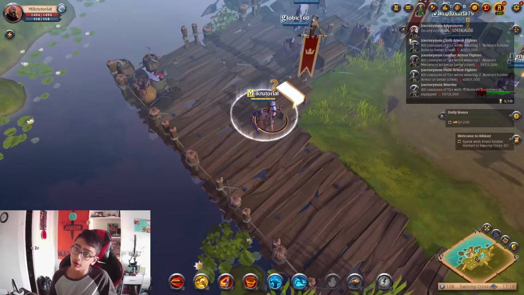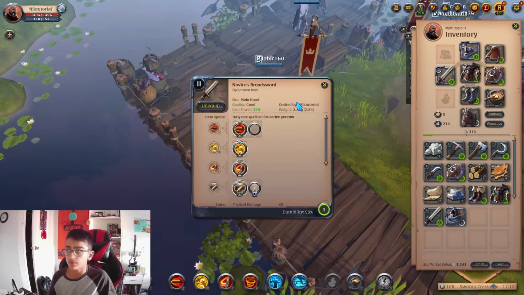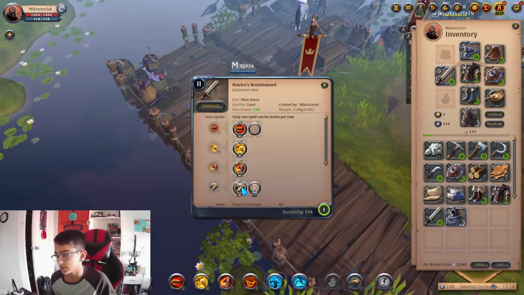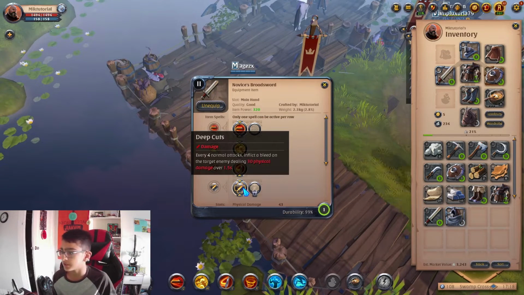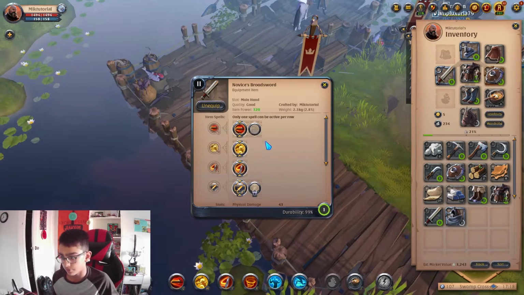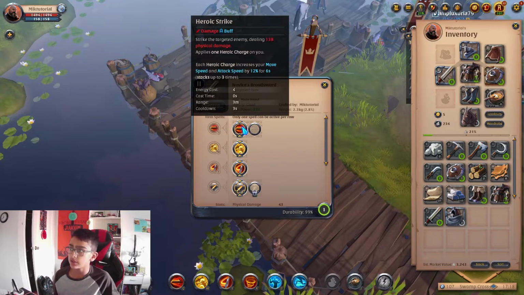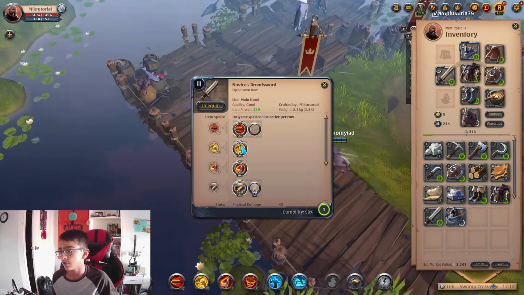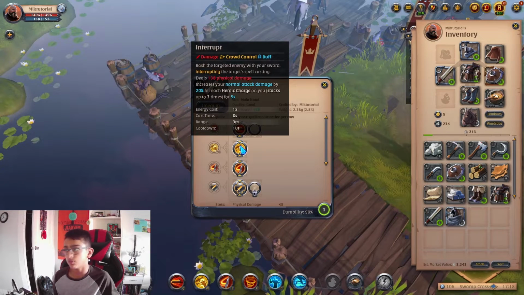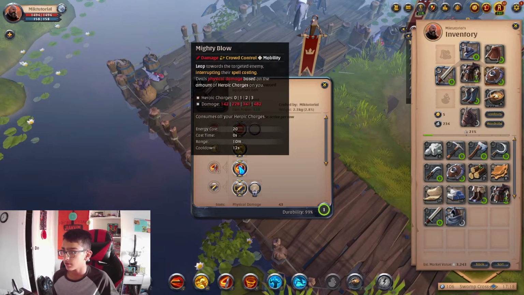Before we drop our stuff off at the bank, I want to talk about the sword. So the sword has 3 different kinds of attacks and 1 passive. The passive is Deep Cuts. Every 4 normal attacks inflict a bleed on the target enemy, dealing 30 physical damage over 1.5 seconds. The attacks that we have are Heroic Strike. Strike the targeted enemy, dealing 138 physical damage. This attack is Interrupt. It interrupts the target's spell casting and deals 138 physical damage.